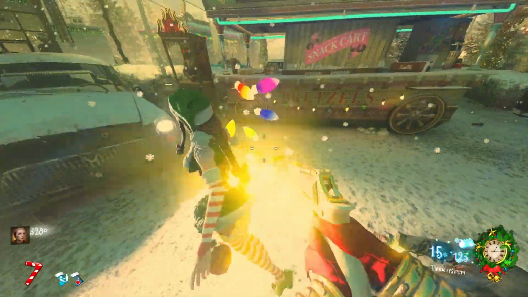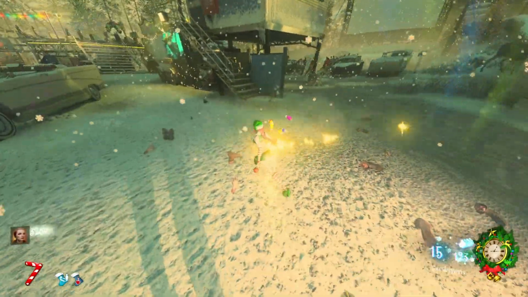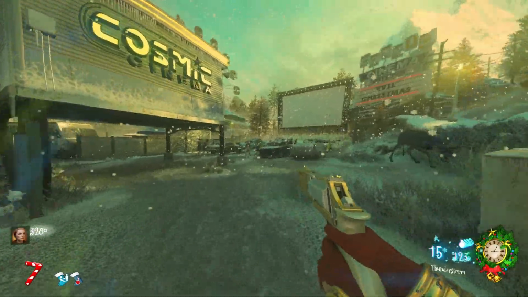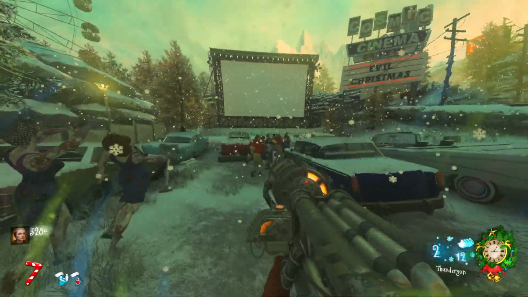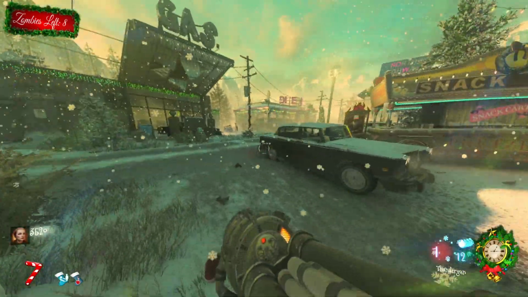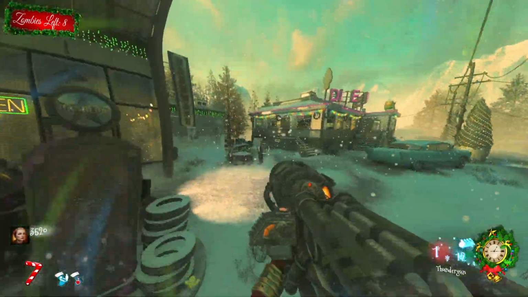There's little Christmas presents around the map that might give you something good, or they might give you something bad. You have a map that you can open at all times that help you out with the Easter egg, and I don't even think I've covered everything there. There's a lot to do in this map, it's a lot of fun, very festive, and it's hands down the best Christmas map I've ever played.